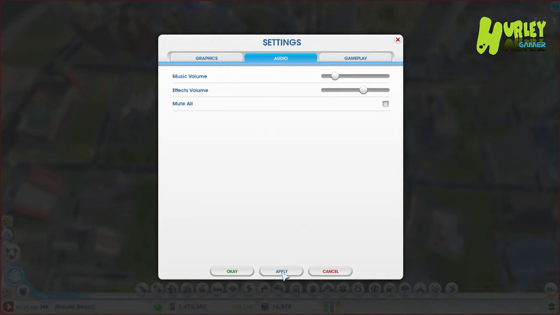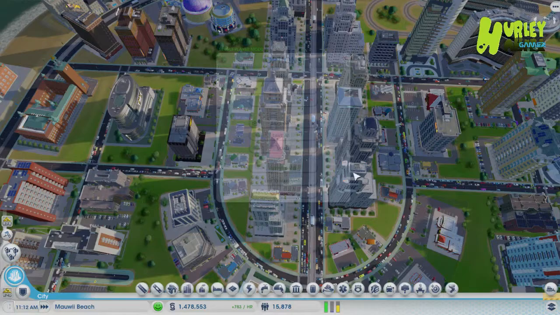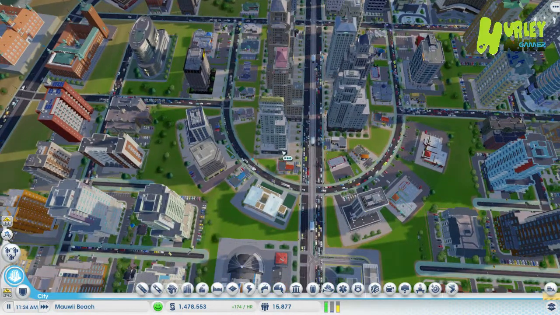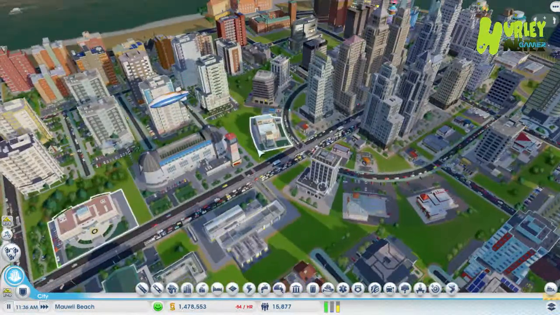Right there. Okay. Apply. Okay. Resuming. Okay. And we're back. Well, this is so much better. And I added the airship hangar. I think it's really cool.